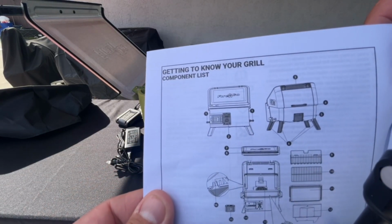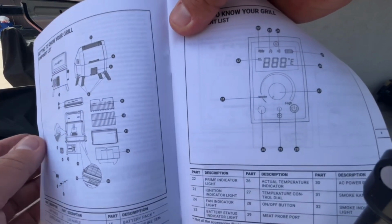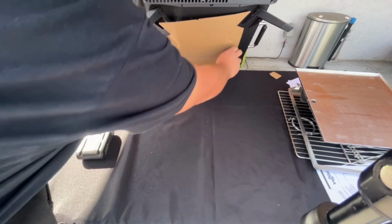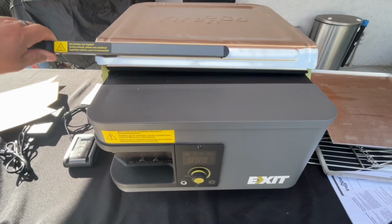This is the instructions. Now, the instructions are very easy to read, very simple to understand. Anyone can build this thing. It literally took me like 5 minutes to put this together. Yeah, and I was already grilling. So these are the legs that are very convenient. You just pop them out and it stands up.